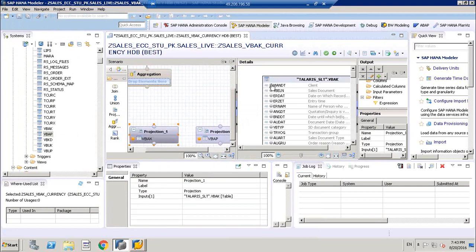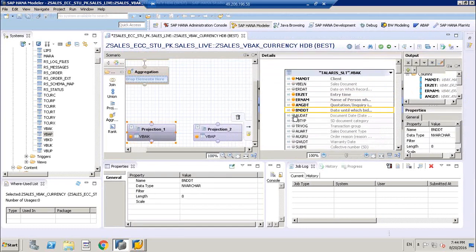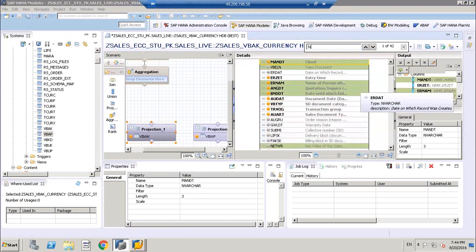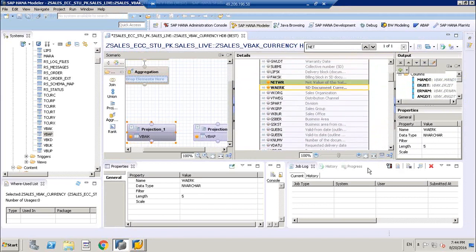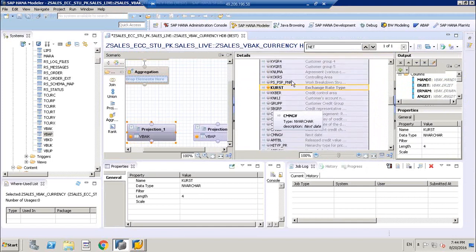Let me select whatever fields are required from the VBAK table, as per my requirement. Let me take NETWR, which is the key measure, and WAERK, which is the currency field. If you want an exchange rate type, this field gives the exchange rate type information, so you can also select it.